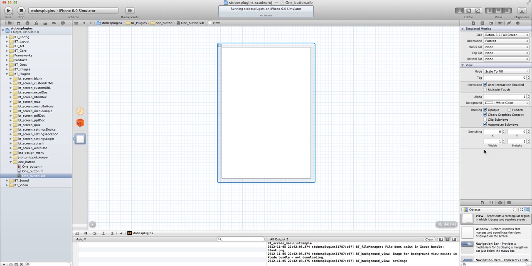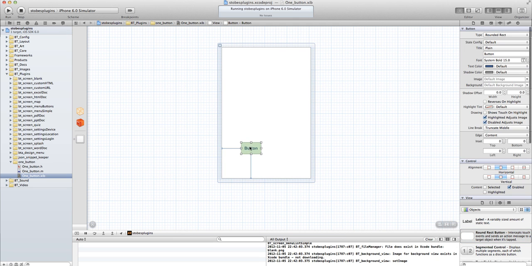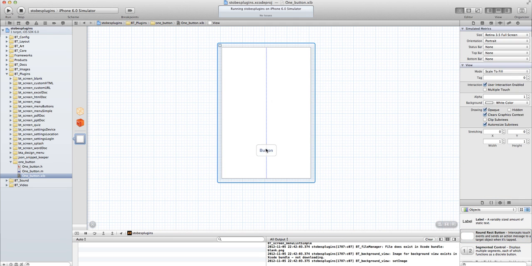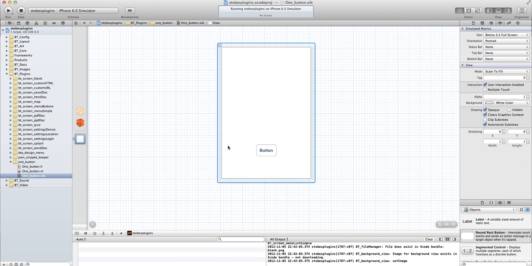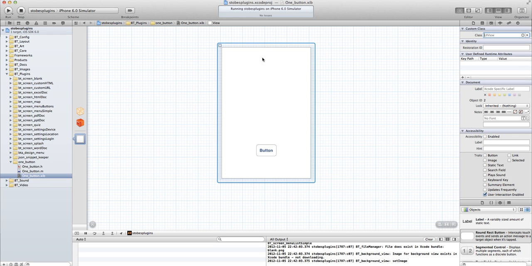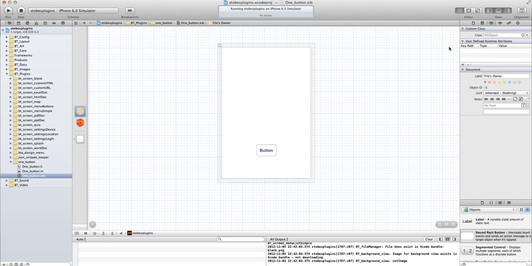So we need the view, we're going to need a button. I'm just going to drag it right in there. And we're going to connect a couple things up here in a minute. Alright, so let's tell this file owner what class it is we're working with.